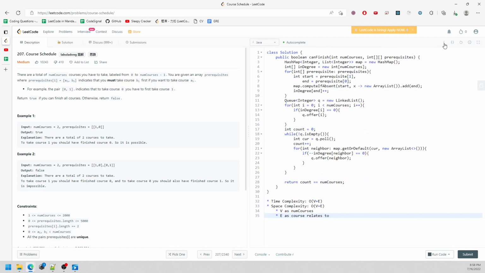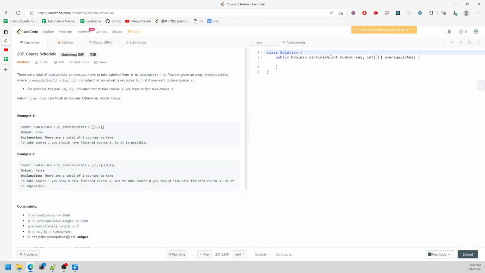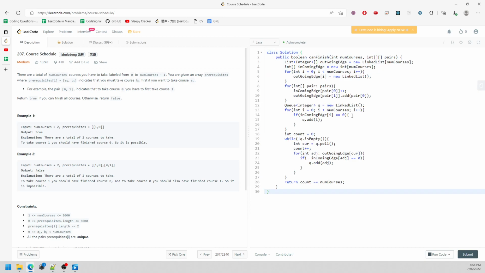Okay, solution 2. Solution 2 is going to be using a list of arrays, right? I'm going to just copy and paste, because it's super similar. But you don't use the HashMap, you're using a list. And then you create the outgoing array, right? And the incoming array you definitely need. And the outgoing array is going to represent the HashMap, like the last solution we talked about, right?